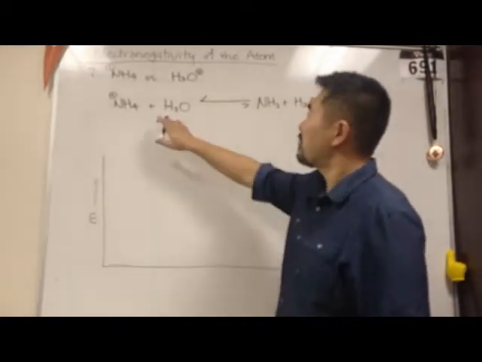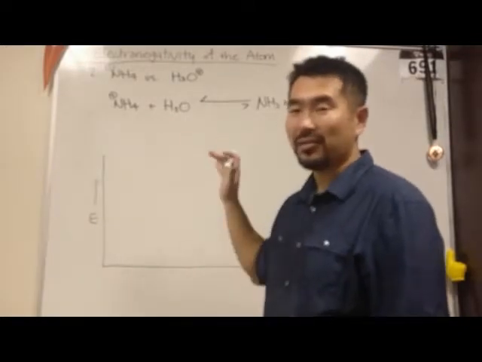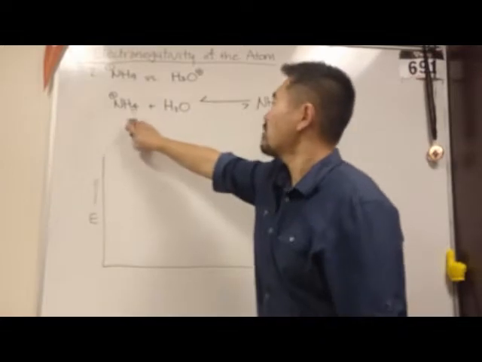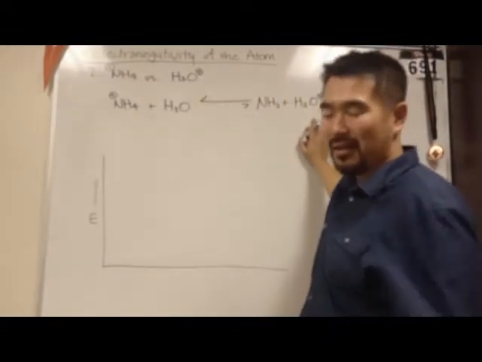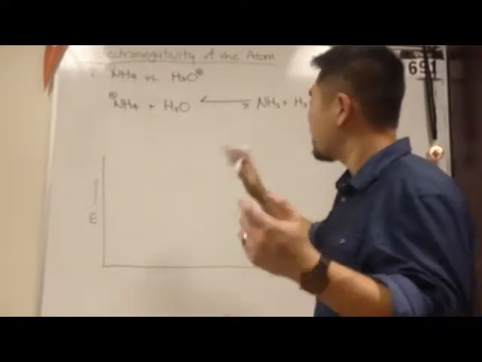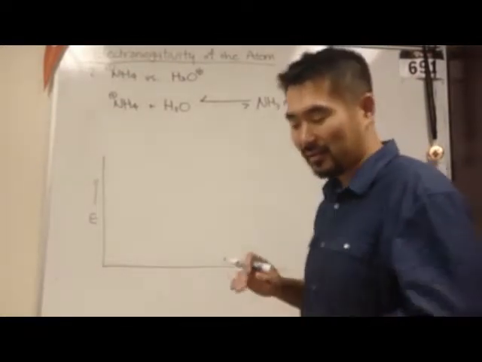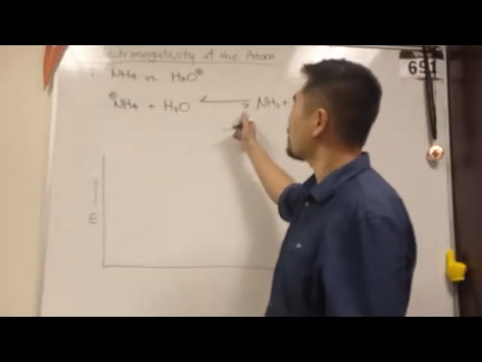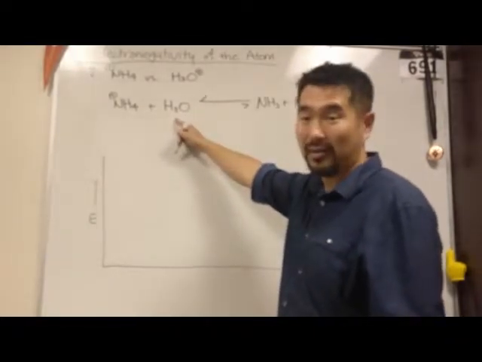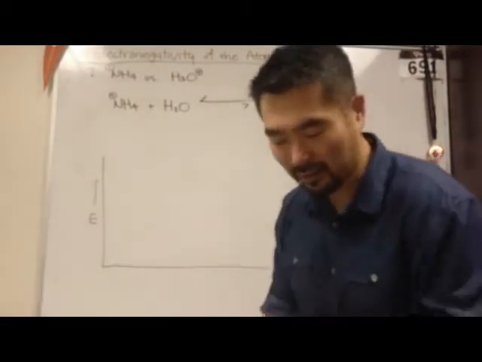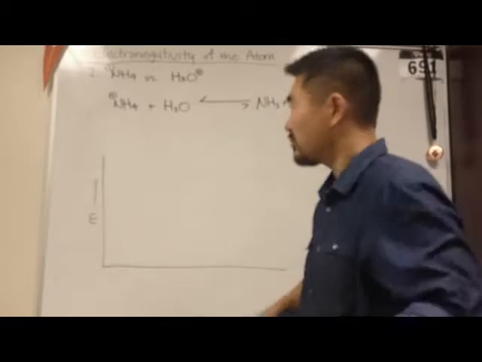This time, instead of writing two different reactions to compare, I'm just going to put these two in the same equilibrium. That may be a little bit confusing at first, but once you get the grasp of it, I think it's easier to understand. So I've already written that the equilibrium lies more to the left, and that's because you might still recall what the pKa is for each of these things.